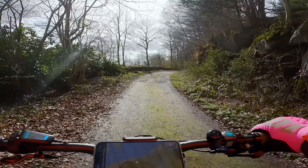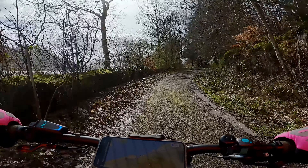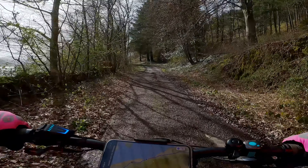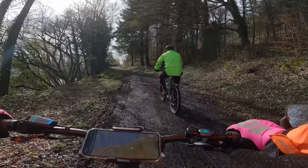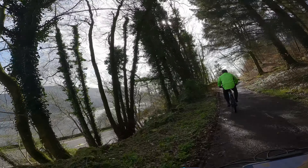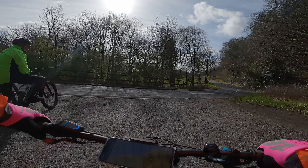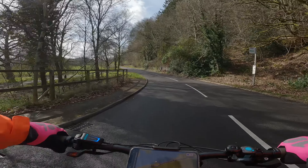At the moment we've just parked up at the side of the A66 at a place called Wythop Beck. We're heading along the side of the A66 on a Route 71 track heading towards Whinlatter Forest — good surface, old tarmac. In fact I think this was probably once the old A66. This little bit of road just comes out onto a little side road heading towards the village of Thornthwaite.